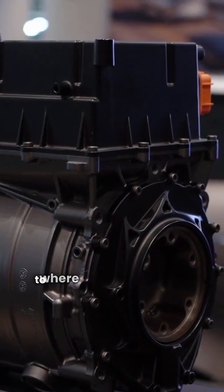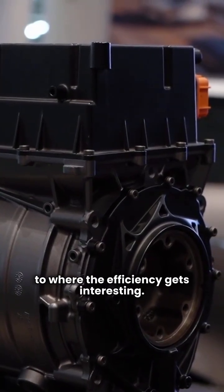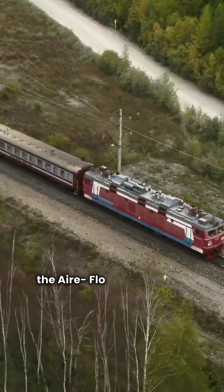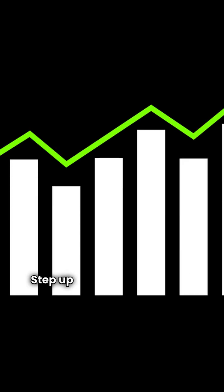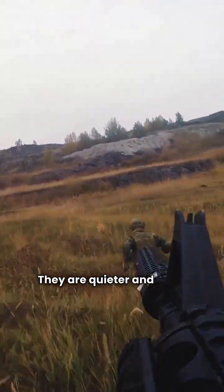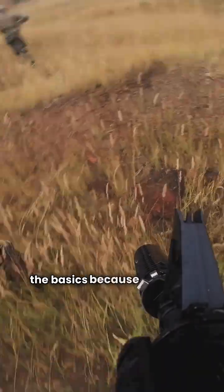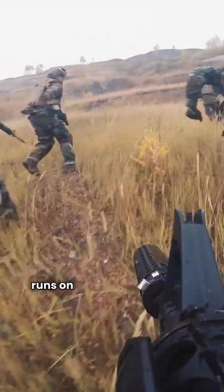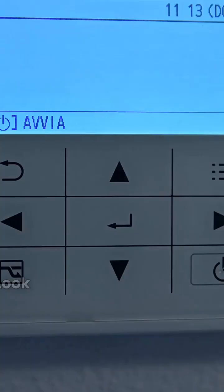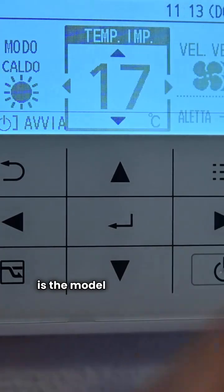Now let's move up the ladder to where the efficiency gets interesting. In the mid-range, you've got the two-stage units — the Airflow 14 HPX and the Continental C16 HPX. Step up in performance, step up in HSPF. Both of these hit 8.5. They are quieter and more efficient than the basics because that two-speed compressor runs on low most of the time. But check the spec sheet — same two-stage compressor, same 10-year warranties. Look close. The only difference is the model number label.